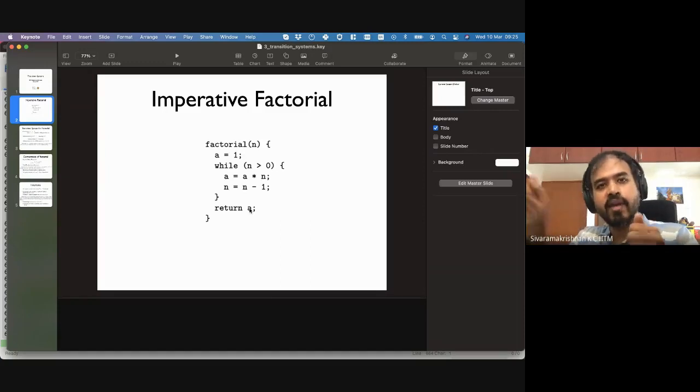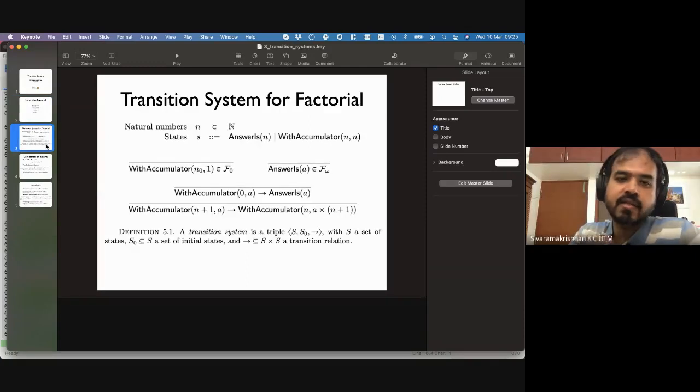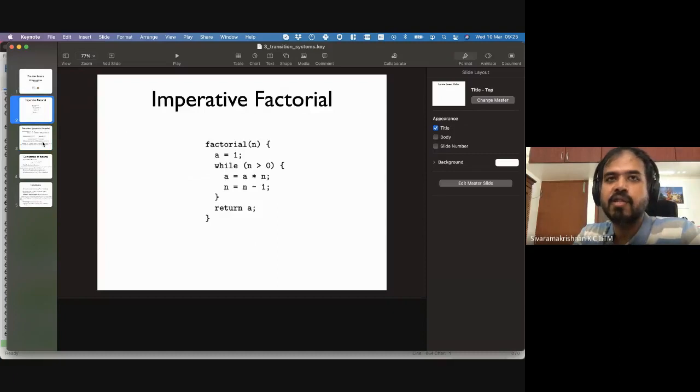And we have a notion of when the state transition system actually terminates, right? We can then build some intuition about what the initial state is and what the final state is, and we can relate, given some initial state, what the value of the final state will be, right? That is what we will build up in this lecture, using a state transition system. And here is the factorial function expressed as a state transition system.